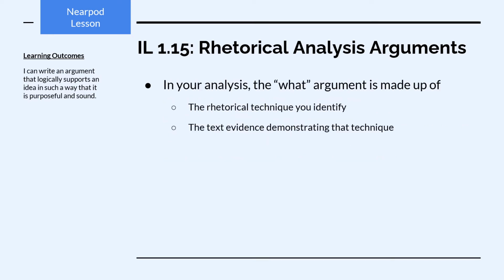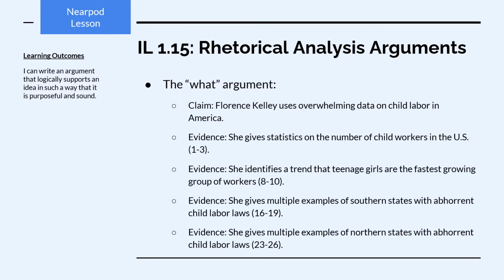Once again, in your analysis, the what argument is what you start off with in your paragraph. And that what argument is made up of the rhetorical technique that you say exists in the text that the writer is using, and the text evidence that you pull from the text that's demonstrating that the technique is in fact used. Here is my first what argument from the first sample body paragraph that I've shared with you guys of my analysis of Florence Kelley's speech against child labor.